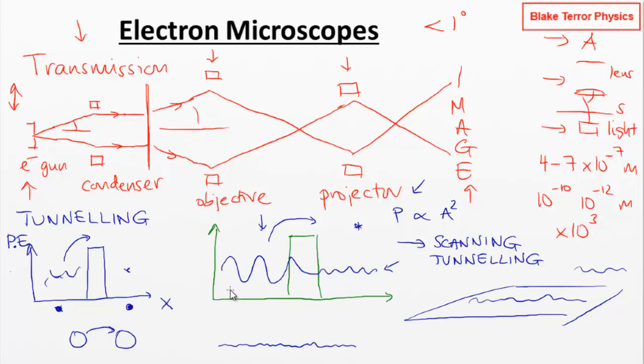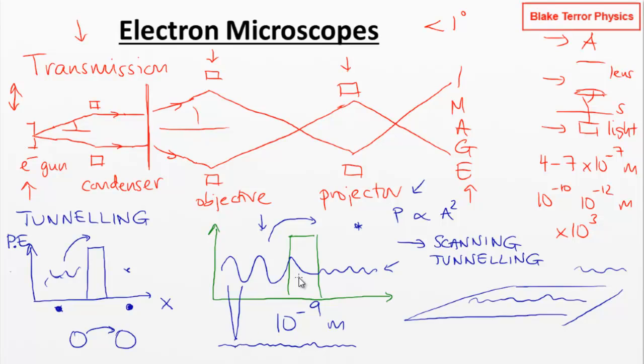So you have a really sharp pointed probe which comes down. The tip of this probe is 1 atom across. It's really sharp tipped. And we hold this probe so that the gap between the tip of the probe and the surface is about 1 nanometer. We've got a 10 to the minus 9 meter gap between the tip of the probe and the surface.